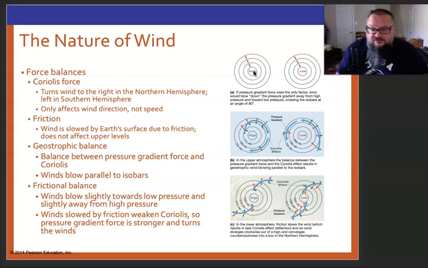We're talking about friction right where we left off, right? And we pointed out that friction is greater down near the surface as wind blows because there's drag as wind and the Earth's surface come into contact with one another. So wind blows slower down near the surface and there's less friction high up.